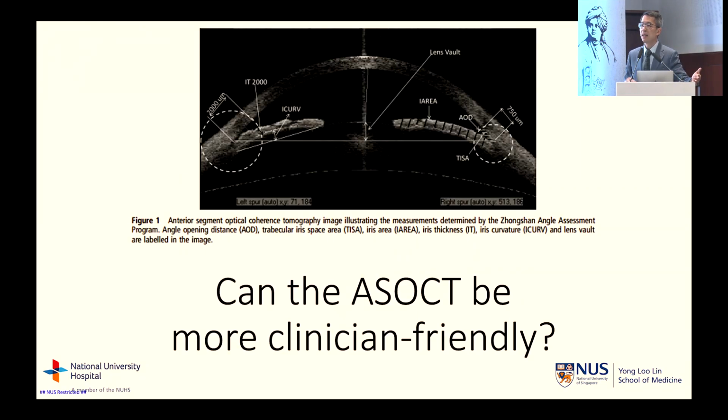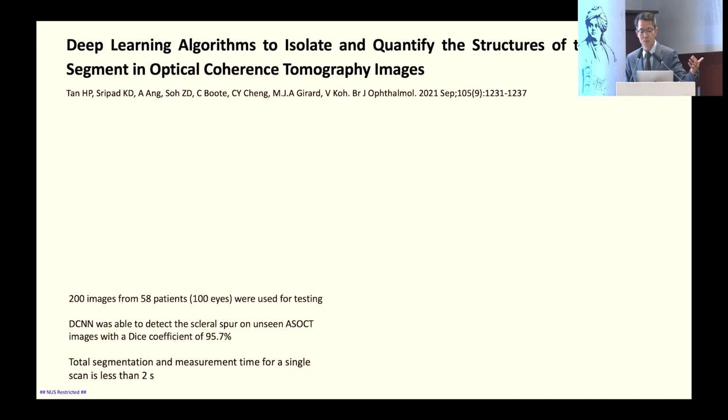Anterior segment OCT has been there for a long time. It's nothing new. You have seen these complex images, I'm sure, through journals and even in presentations as well. These are probably not very friendly. You can hardly determine which parameters you want to track or which one is more important. Can we make it more user-friendly? Can we make it more friendly to our practice? The answer is probably yes, right?